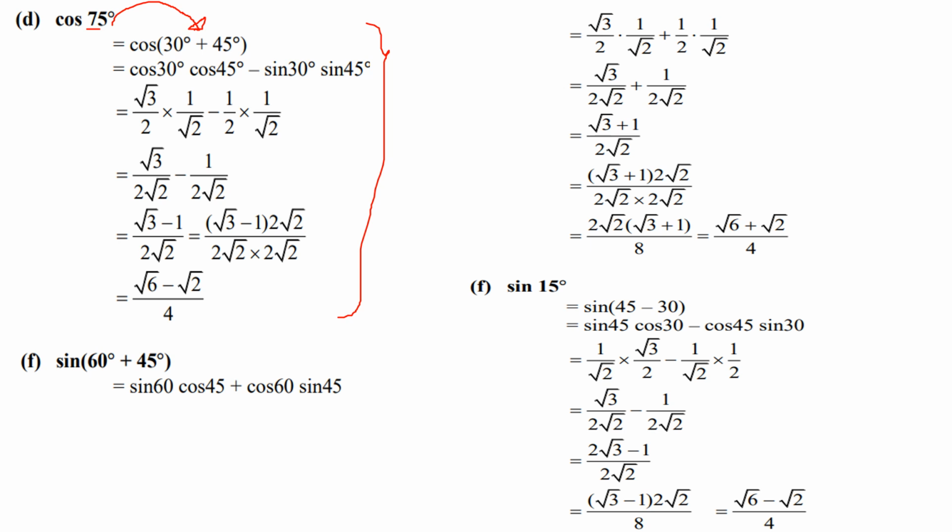Now you find that 75 can easily be got by adding two special angles of 30 degrees and 45 degrees. And then you choose them. Now the other procedures remain the same. Expand according to cos and then substitute according to the triangles that we have already discussed. When you get a surd in the denominator, you have to rationalize by multiplying it through. I told you can either multiply the whole figure of 2 root 2, or you can just multiply a root only, root of that number, and then you end up with root 6 minus root 2 divided by 4.